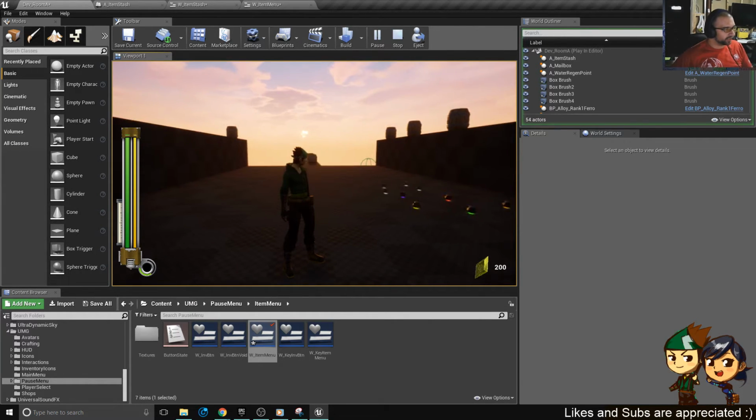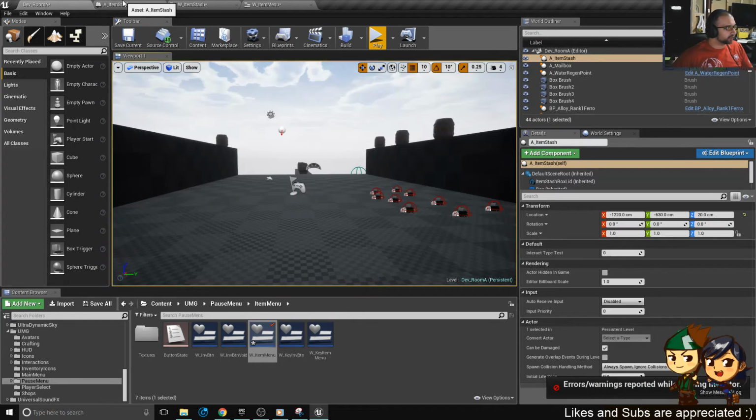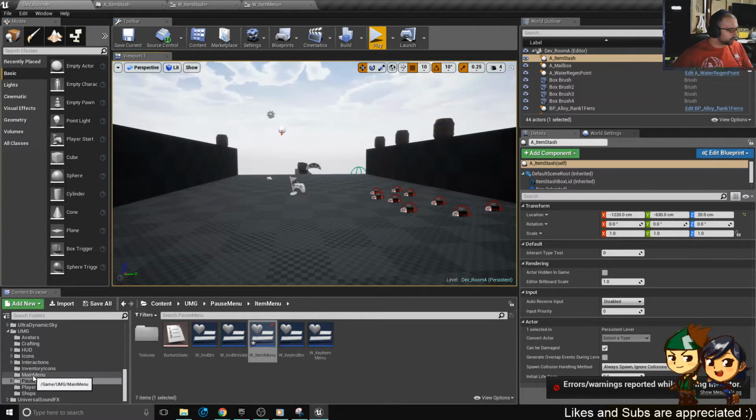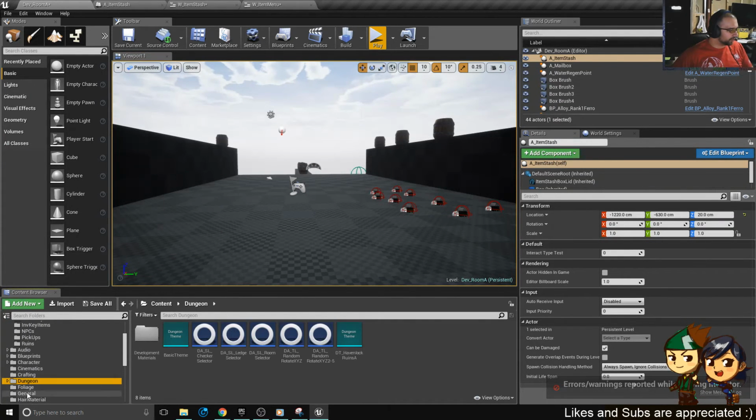Also, this morning light is not something I want to see all the time. And to resolve that, I'm just going to go to our game mode and set the default daytime.